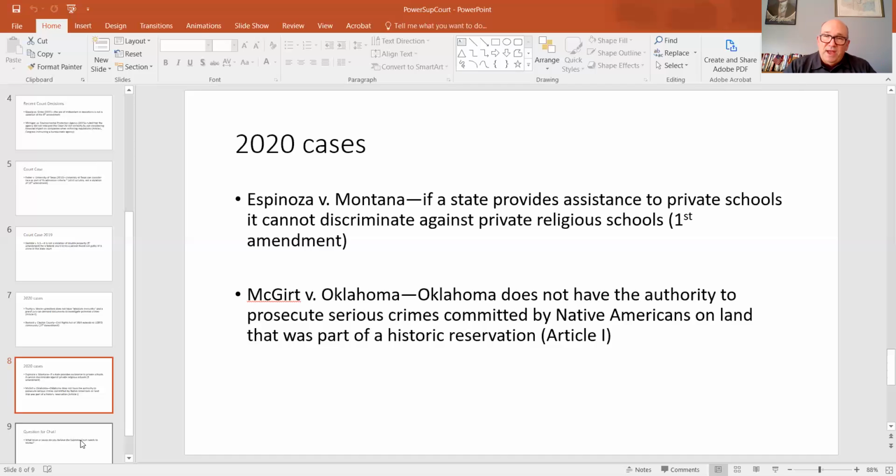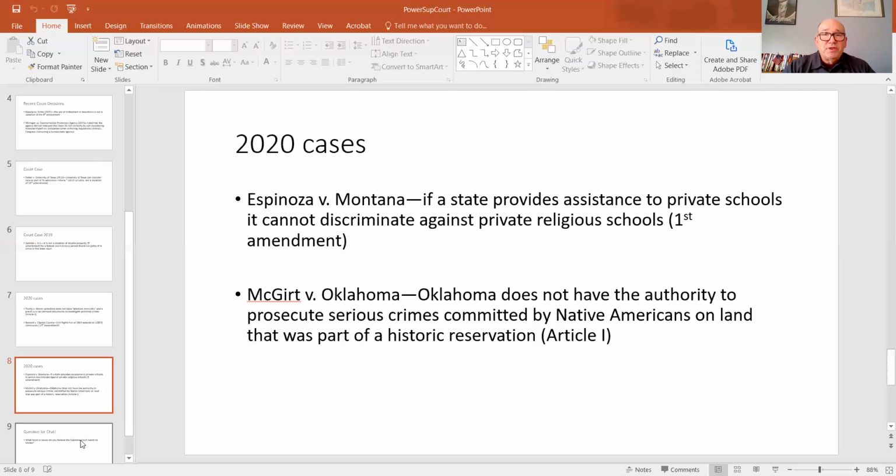And so Montana does have the opportunity to remedy that if they don't want to give funding to people going to religious schools. Now notice, it's not saying particular religious schools, right? Any religious school now that would be opened up in Montana, and if they're continuing the voucher to private schools, then it would go to Catholic schools, it would go to Protestant schools, it would go to Muslim schools, it would go to Buddhist schools in that case as well.